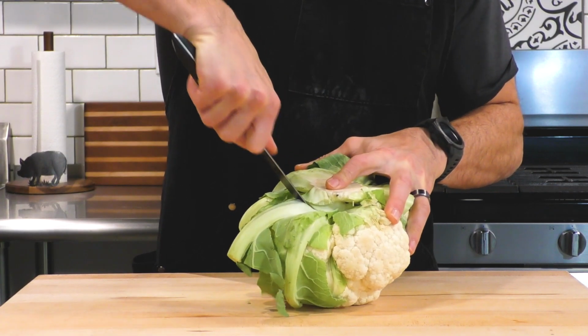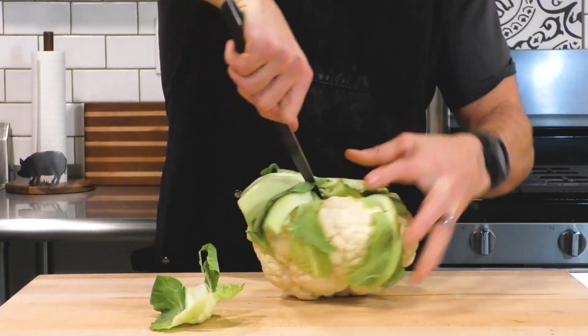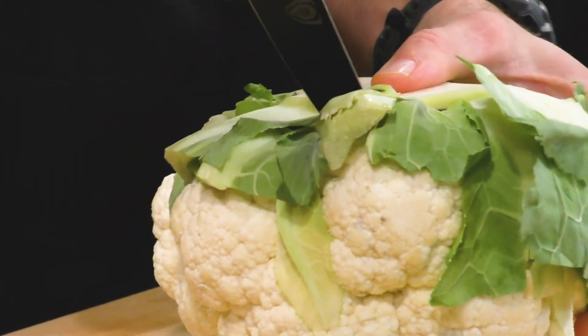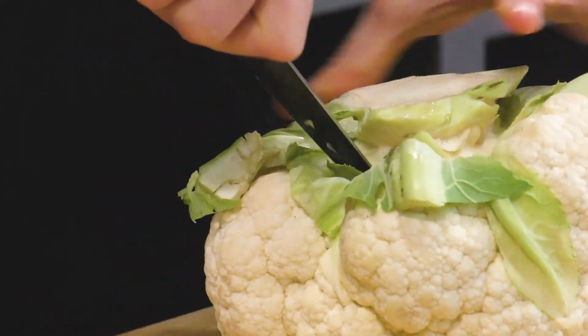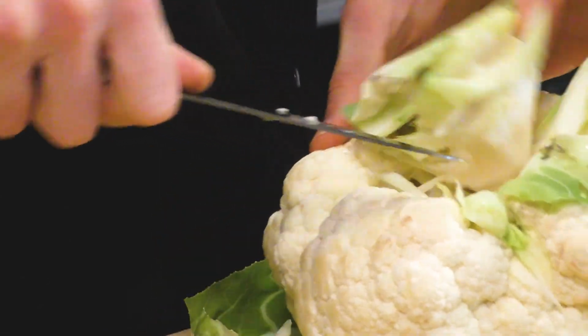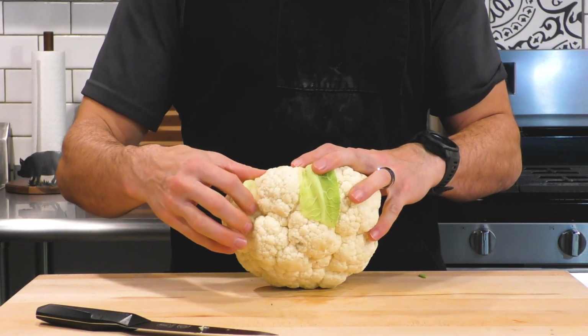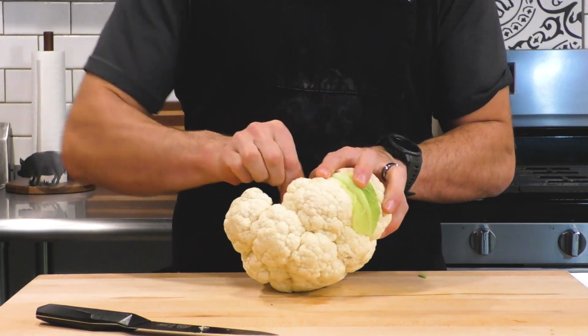The first thing we gotta do is clean up this big old cauliflower. So I'm gonna take a paring knife or utility knife, I think a chef's knife is a little too big for this, and we're just gonna work this in a circle pointing towards the center till we can pop that core out. Once we pop the core out, we're just gonna peel off any of these excess leaves and this cauliflower is cleaned and good to go.